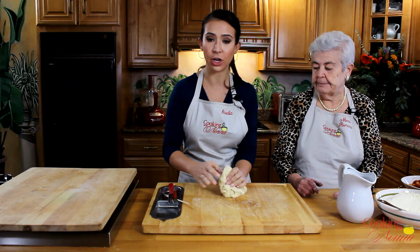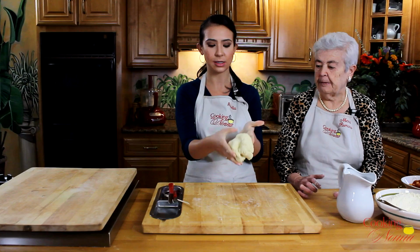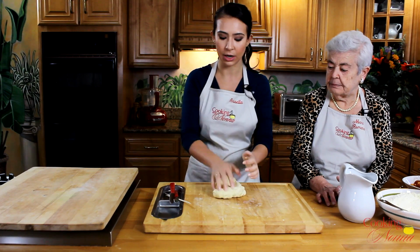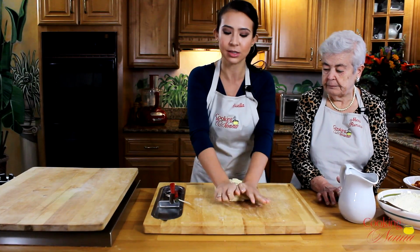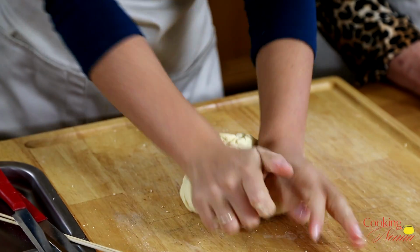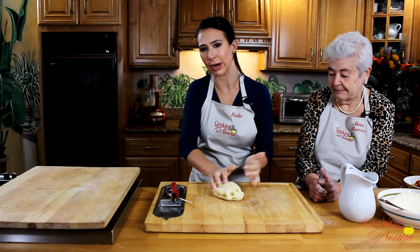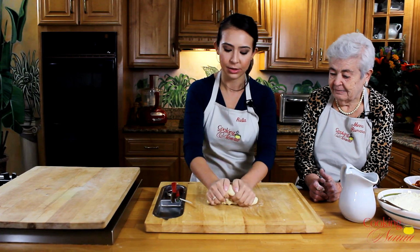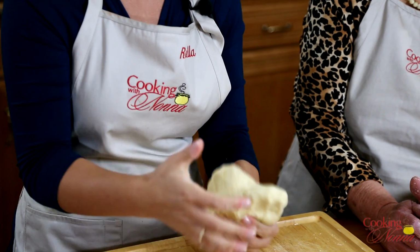Okay, so our dough has come together into a ball, and we are almost there. Not quite there yet because this isn't so smooth. This needs to be worked out. And the way I'm gonna work it a little bit more, because we're almost at fresh pasta dough stage, I'm gonna push with the heels of my hands. And then I'm gonna turn it the other way and push with the heels of my hands. To me, I find that the more that I knead the dough, the better pasta dough I end up with. And this texture that we have, the consistency is perfect. It's nice and humid to the touch, but not too moist.